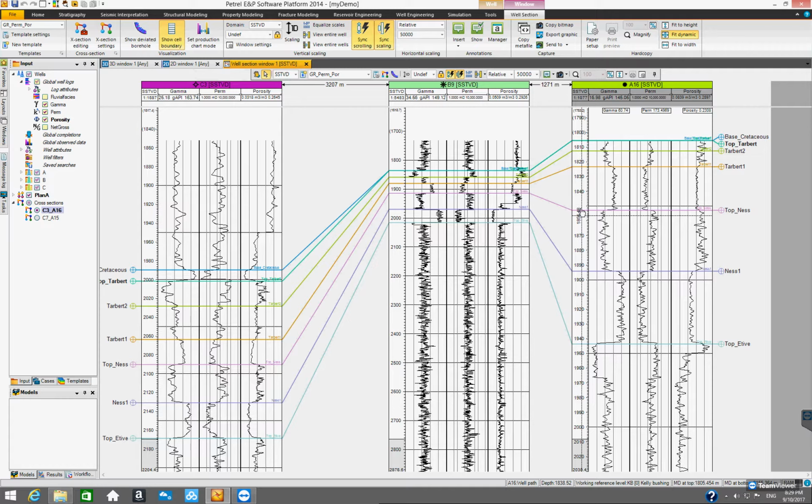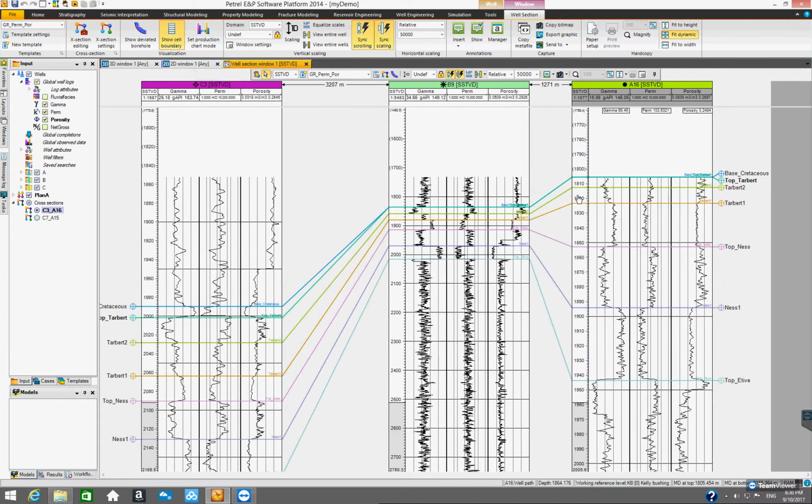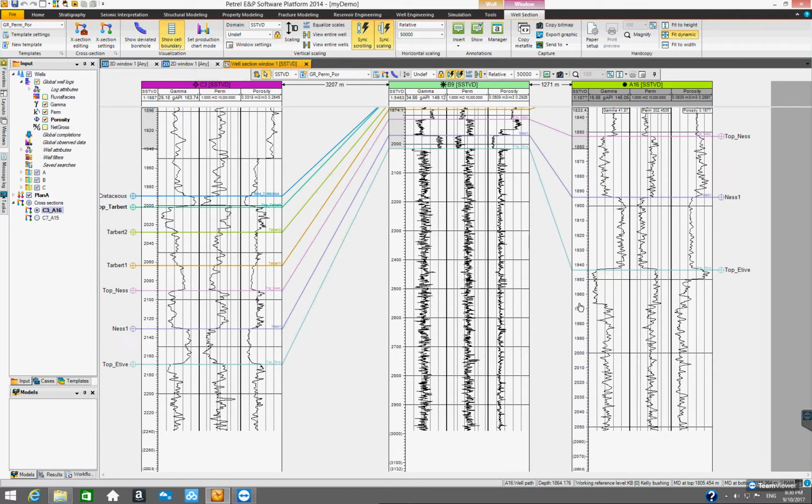And then we can move our cursor into this SSTVD, the so-called index track. It's basically a depth track, right? And then if we hold down the left button and move up and down, we will be able to move the logs up and down.